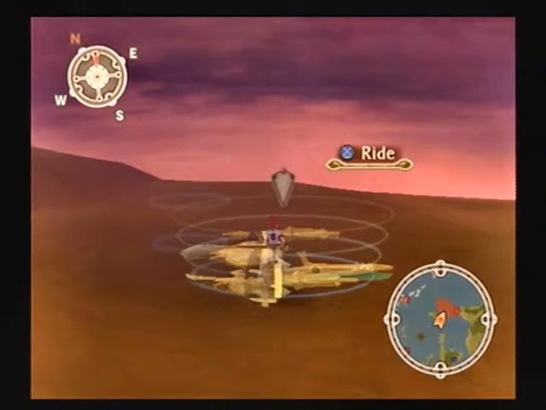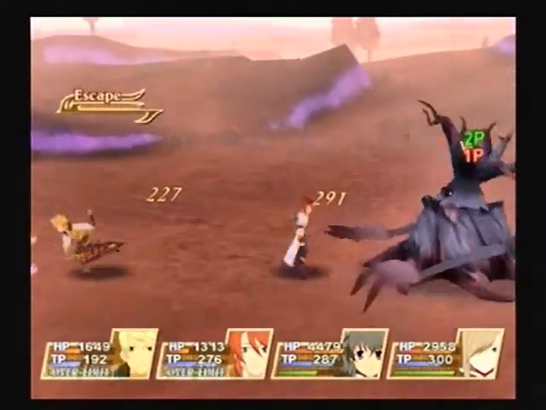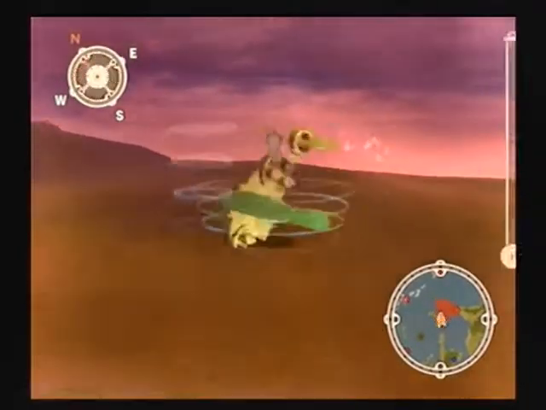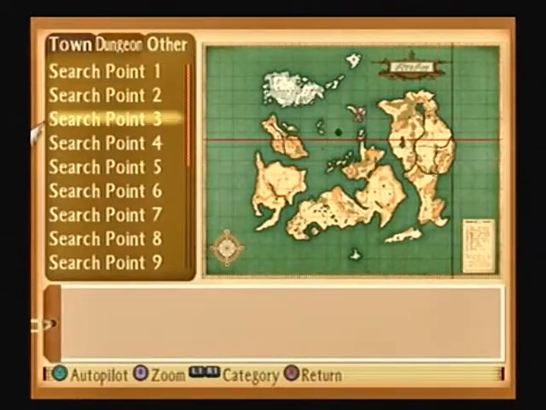Uh-oh. Apparently we got another battle that I didn't see. Ah, this guy. Bye-bye. Now, I think when we get on the Albior, it's also going to do that. Think it's going. Oh, no, it does a little spin instead. Excellent. Now I want to go to search point 2.